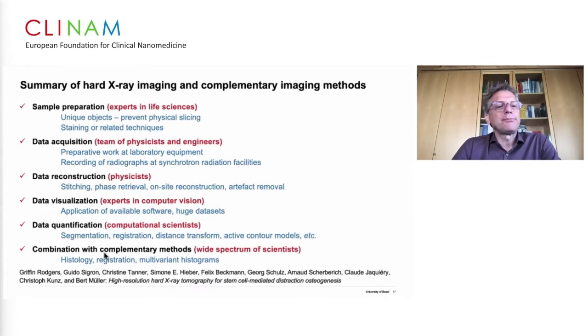And finally, we have to combine the data, as I have shown you, for example, the histology data, usually obtained by pathologists, the registration, and the multivariate histogram. And here we need a wide spectrum of scientists. And you see here this example. We are going to publish these results, and the manuscript is now in proofreading. So I hope you can see it soon.